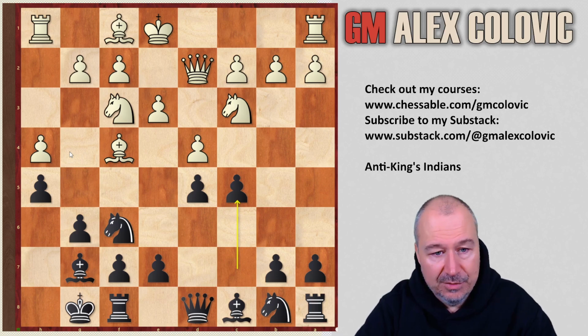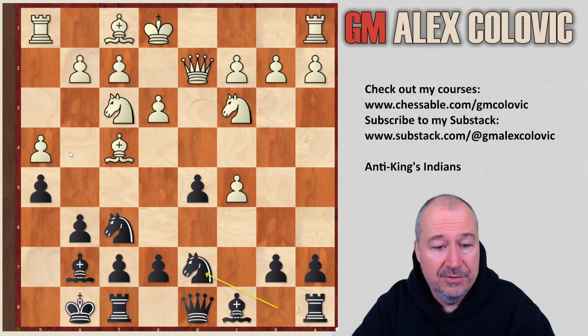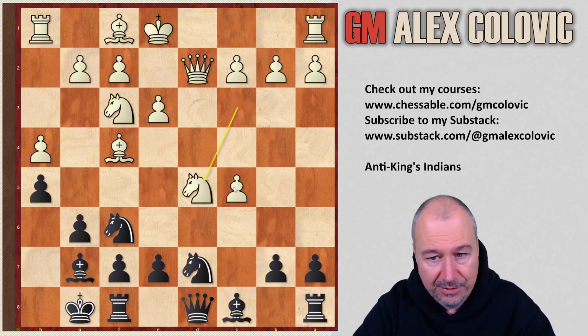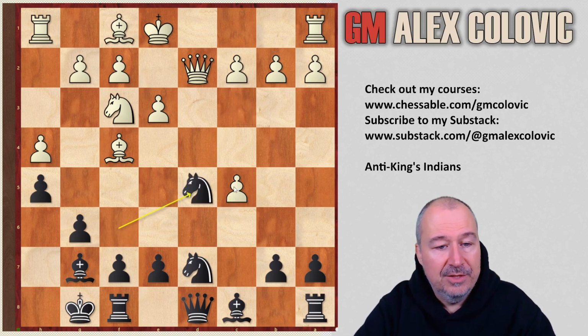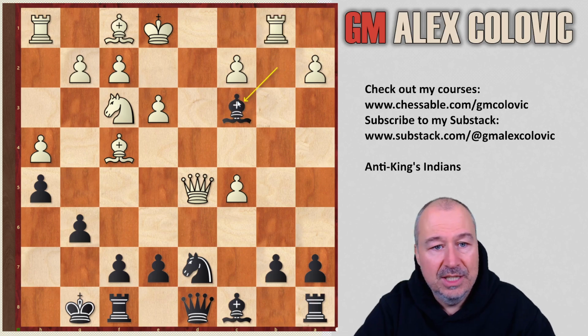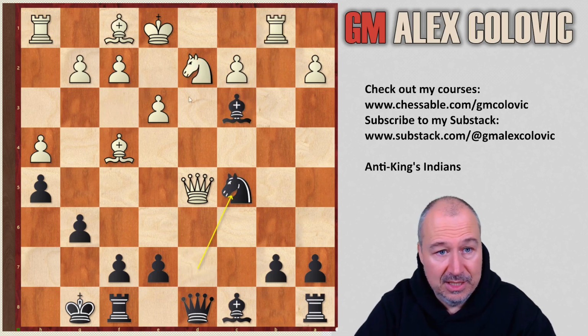The point of the idea of c5 is that the pawn is taboo: dxc5, knight bd7. Black wants to recapture, and taking on d5 even loses. Knight d5, knight d5, queen d5, bishop b2, attacking the rook, but also threatening check on c3. Rook b1, check on c3, knight d2, knight c5, and everything collapses, yeah?